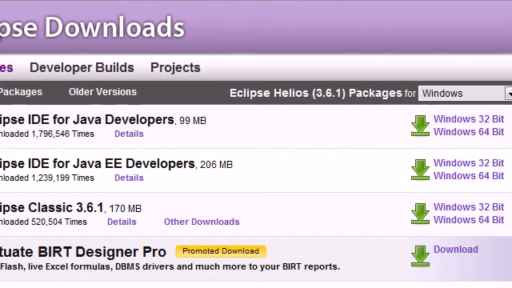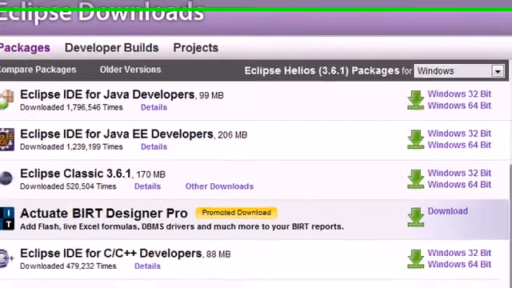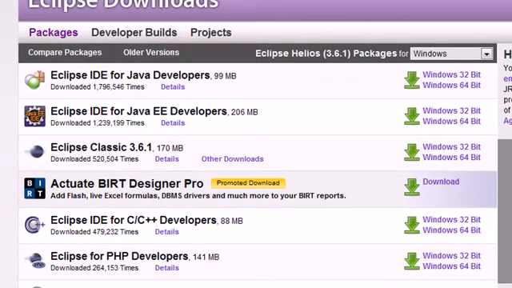Now I know a lot of you guys are running a 64-bit operating system, but either way, download the 32-bit version. And the reasoning behind this is, whenever we download the JDK in the first tutorial, that was 32 bits. So in order for this program to be compatible with that, we need to download the 32-bit version of Eclipse. So again, like I said, if you're getting an error message, even though your computer might have a 64-bit operating system, you need to download 32-bit Eclipse.